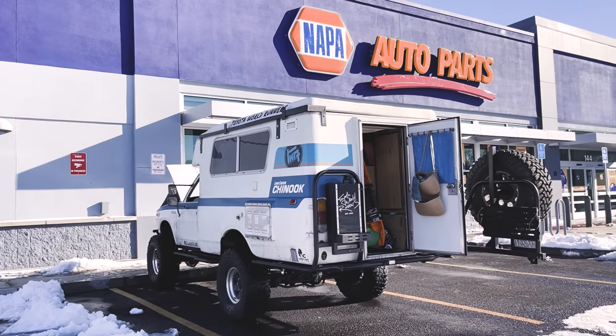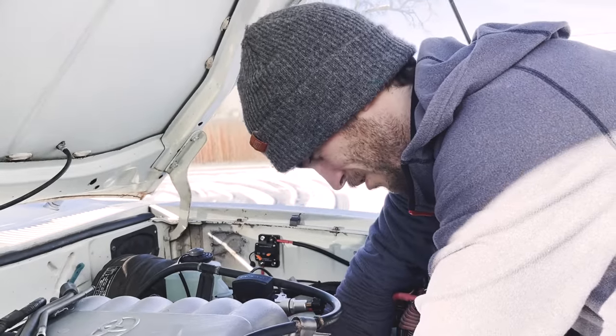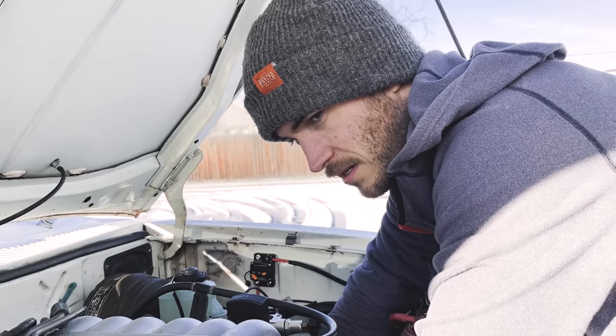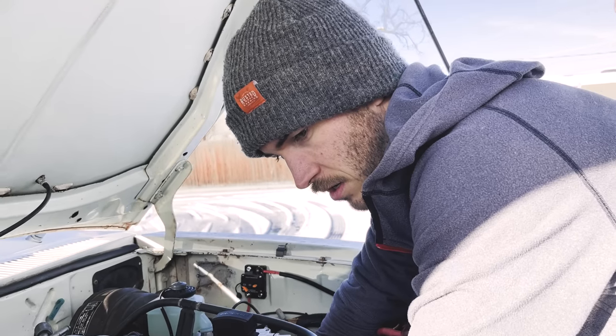Well, yesterday we made it another 25 miles. Progress is slow. Honestly, other than a few little things, the truck is running really well. Engine sounds great. It's got plenty of power. There's no weird shakes or vibrations.